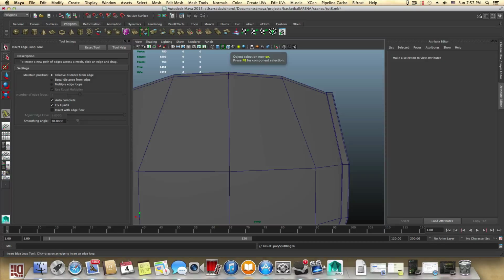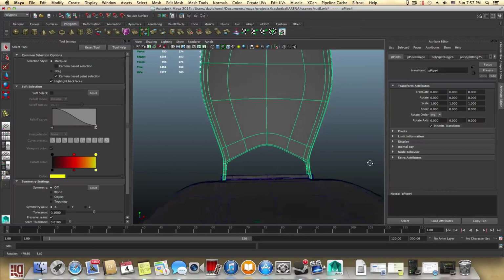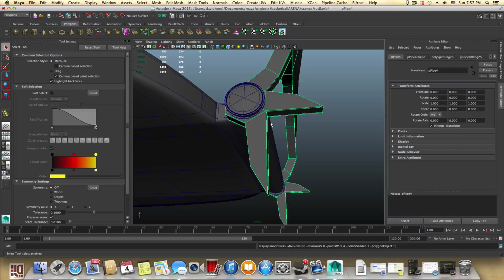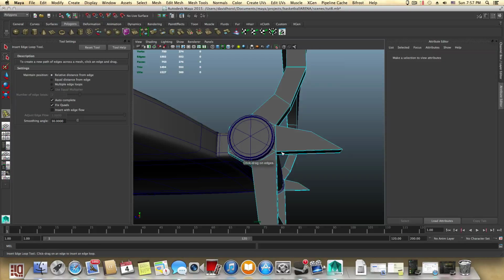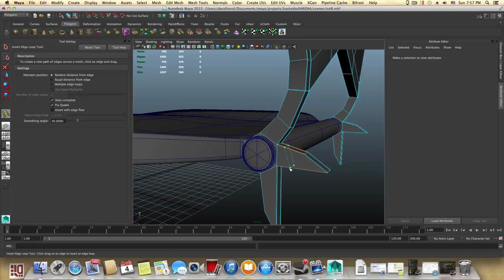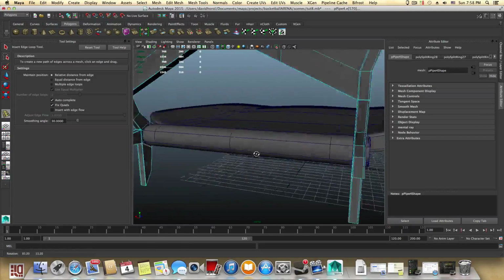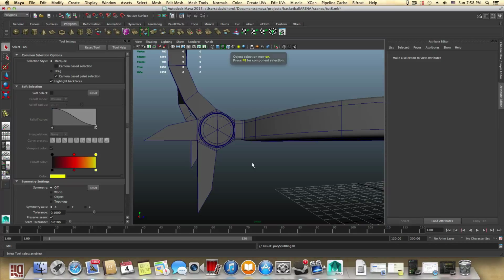Okay, press F8 to bring it back to object mode. Let's press 3 to see how it looks. Okay, so you see. Now the problem here is that we need to add a few edge loops here. So one to exit the smooth preview. I'm gonna add 2 edge loops. Yeah, you know what? That's not bad. Let's add 1 edge loop here, 1 edge loop here. This will maintain those. This area is 90 degrees, and also here and here. Press F8 and let's smooth preview this again.